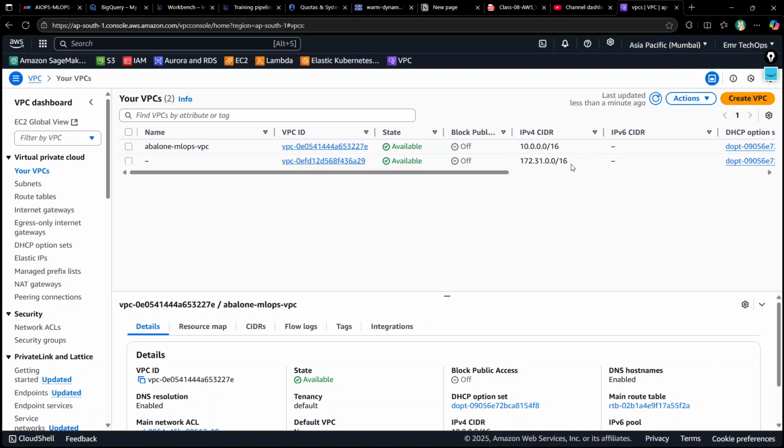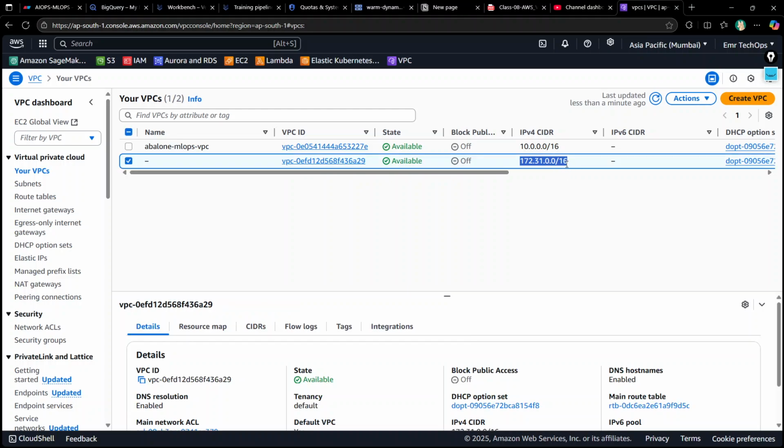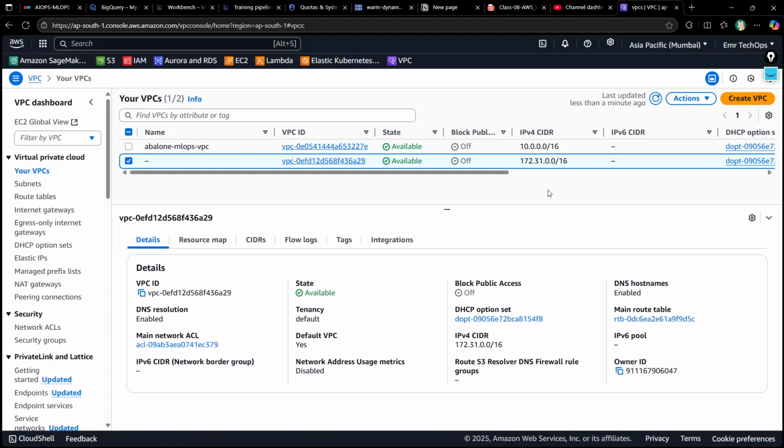Now you can see the IP address range 172.31.0.0/16. What is 172? A private IP address only, right? Under this network, if I go and create subnetworks, what are my subnetworks? And below you can see these are the details. And this IP address came automatically whenever you create this account, it came from the DHCP set.